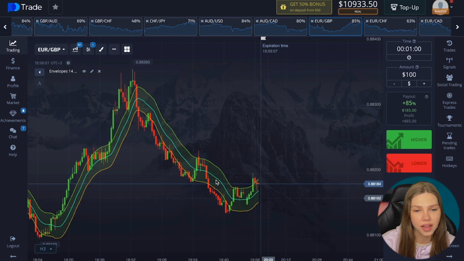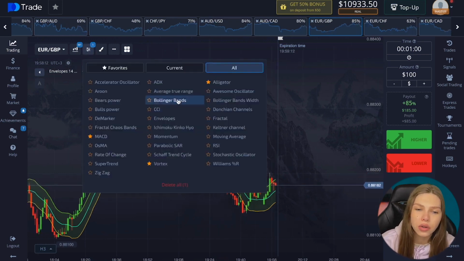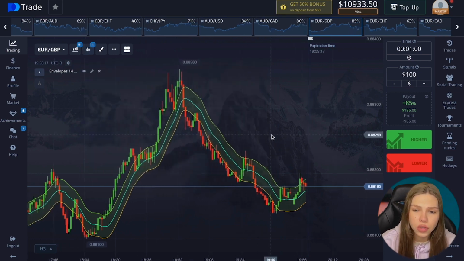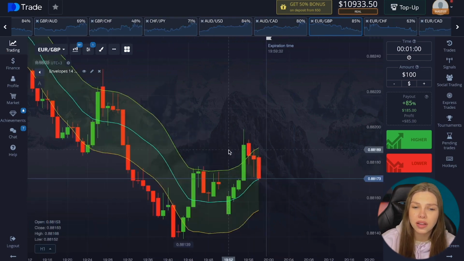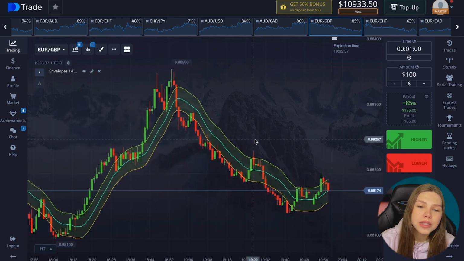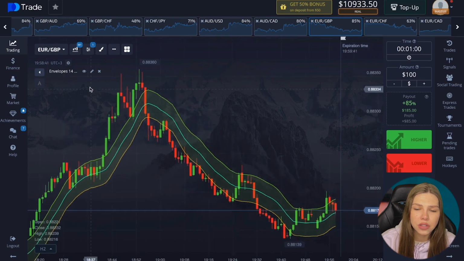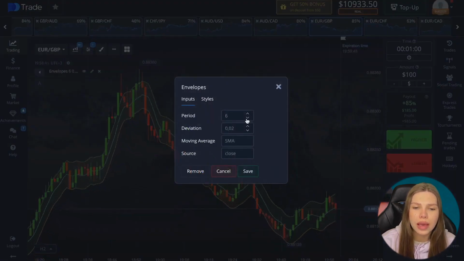So today is another indicator that we will study with you. This indicator is called envelopes. The bottom line is that it forms a price corridor with its straight lines, and we will use it as an indicator that makes it easier for us to find the trend movement and helps us to understand how it moves. The only thing I see is that it needs to be configured, so let's see how we can configure it.